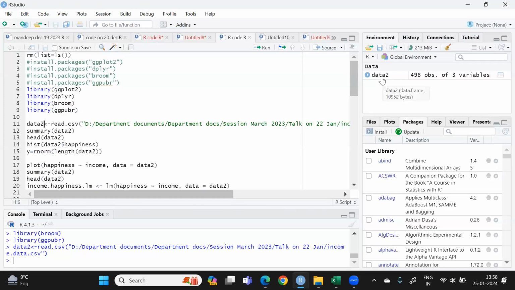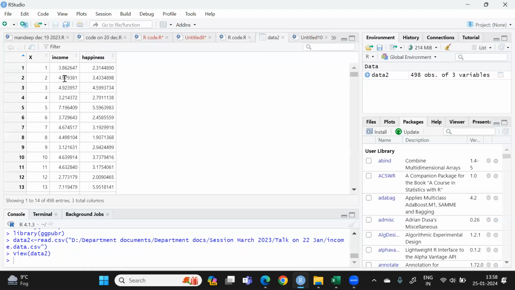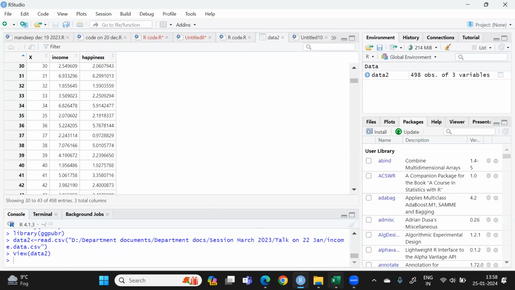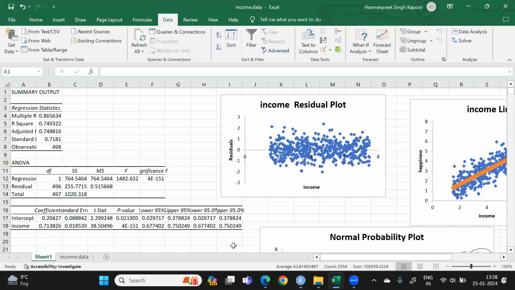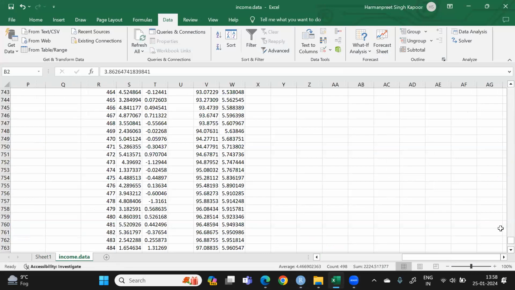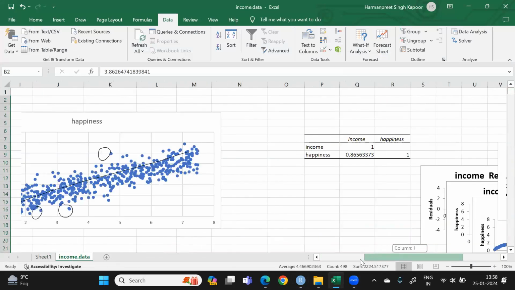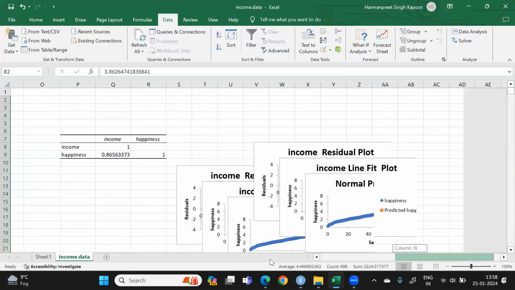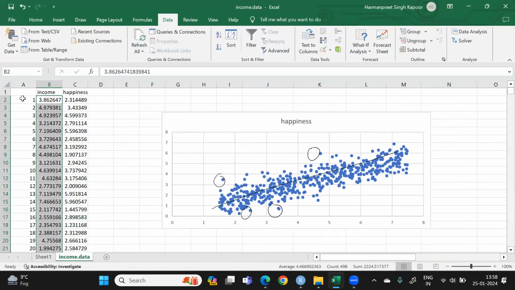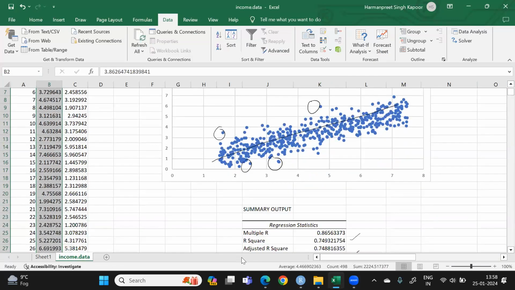So now you can see on the right hand side, in this environment, data2 has been shown here. When I click on it, you can see that we have three variables. 1, 2, 3 shows the numbering, because in the Excel file, in the income file, there is one variable that consists of the number of population, 1, 2, 3.